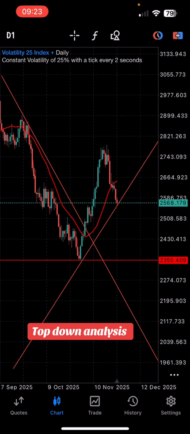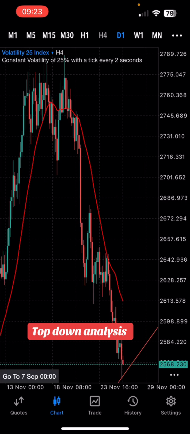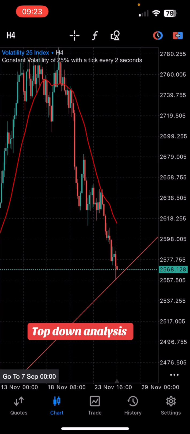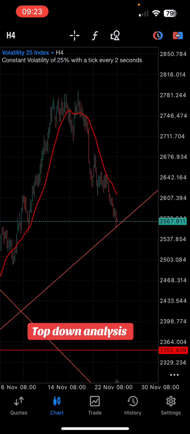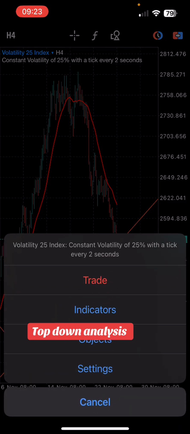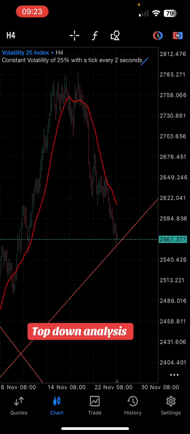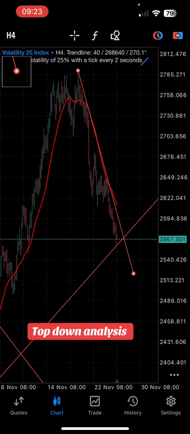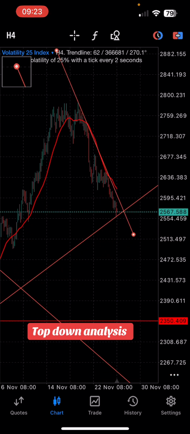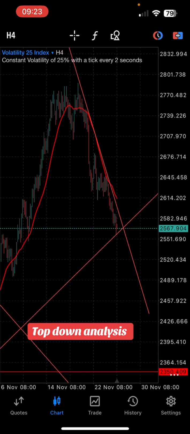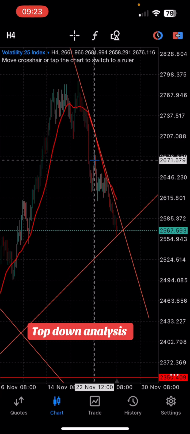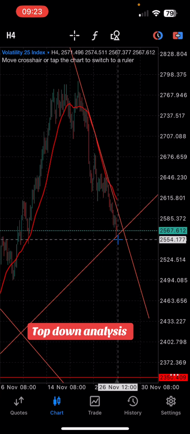But how do we now look for buy opportunity? We'll go to 4 hours time frame. All right, we are doing what is called top-down analysis. Top-down analysis. So we come here, we draw this trend line here again. You see, because this is a temporary downtrend. So even if the market is on an uptrend, but there is a downtrend right now with a lower time frame, so we are not going to do anything again.